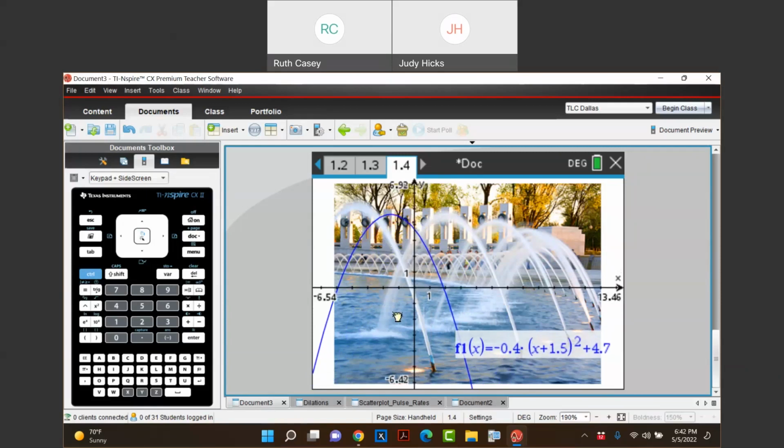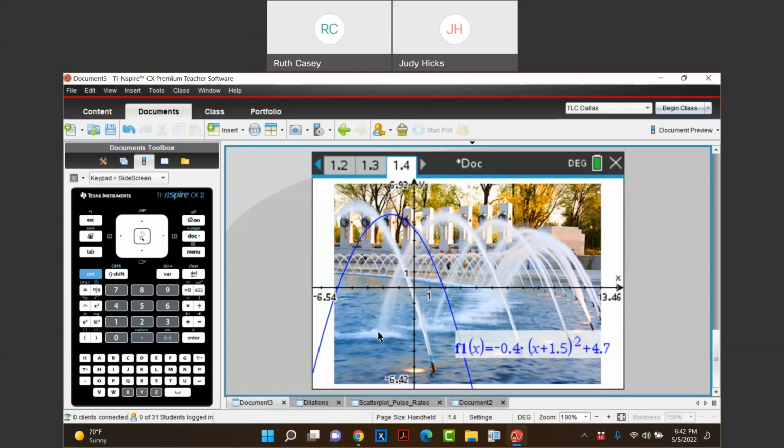So now this is a whole different ballgame. Of course, this equation no longer fits because I've moved my origin. Or maybe I changed my window in one of the other ways. So there's just so much that can be done with images. Again, I'm just kind of hitting the high points here tonight.